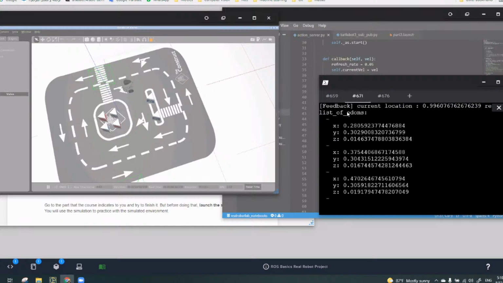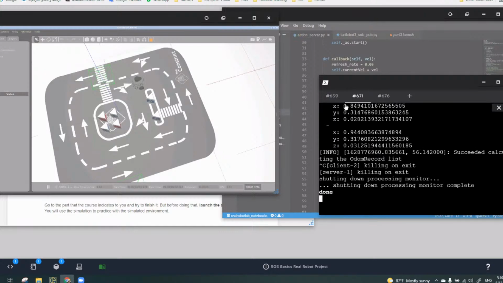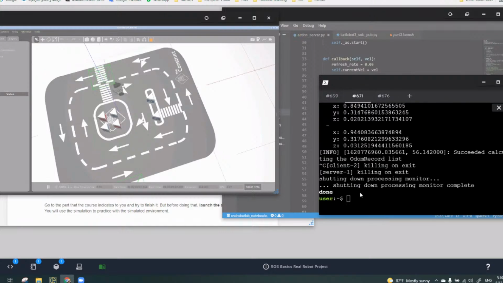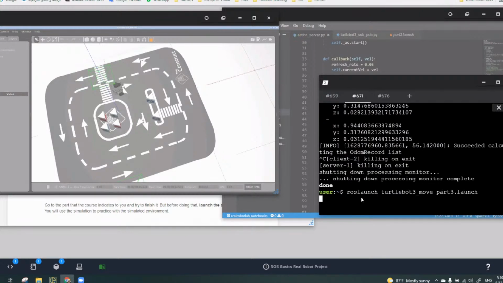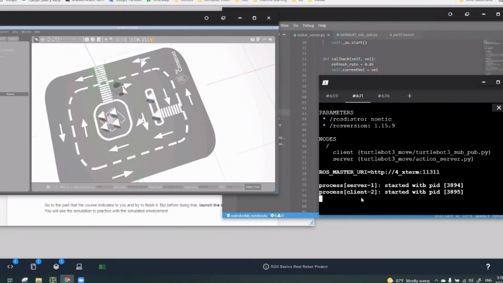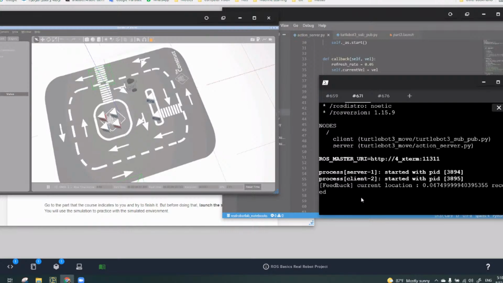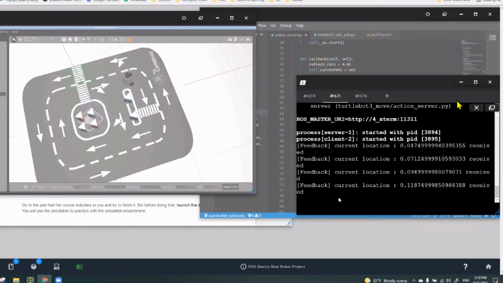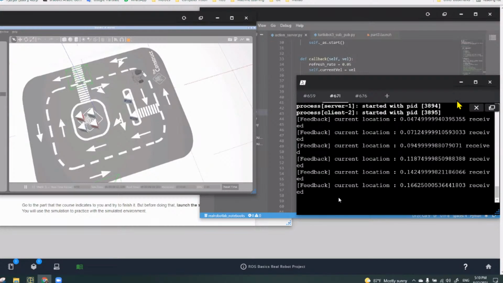I think I've never stopped this mapping, so it's still publishing. I like that you already know exactly the name of the service. Okay, so let's do it again. So it's moving now, and we should be getting our readings. Of course, this is not relative to some kind of origin, it's just from the beginning. But it looks like it works really well.